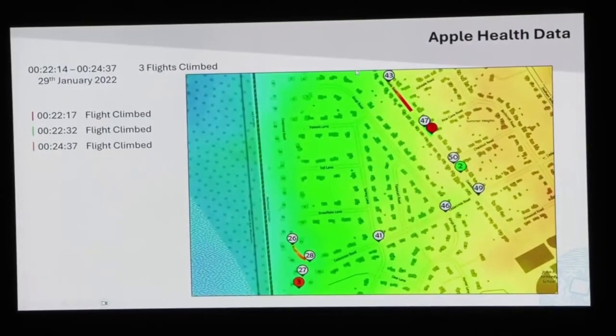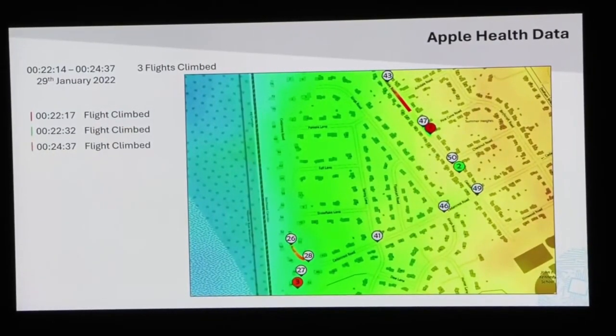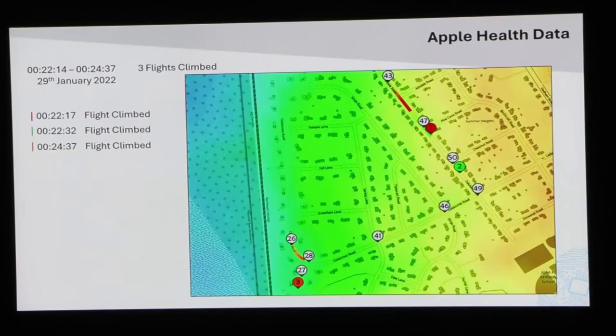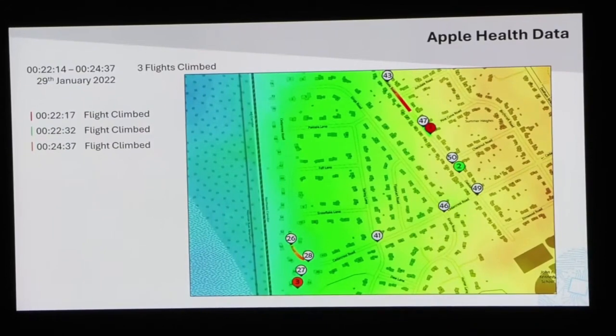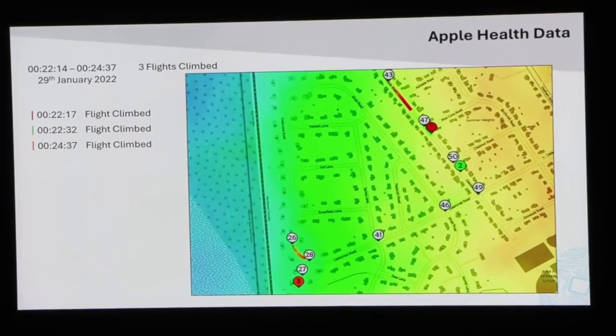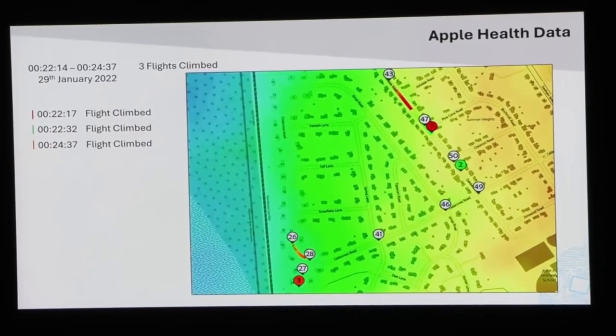The white circles show the altitude of that particular location according to the topology website. So again, we see that for the red gradient, there's an increase from 43 to 47 meters. Between the green gradient and the green number 2, again, we're going from around 47 to 50 meters. And then with the orange gradient at the bottom, we've gone from around 26 to 28 meters. So fairly consistent with the data that was recorded on the device in terms of altitude information, and I would suggest is the reason that these flight climb events occurred.